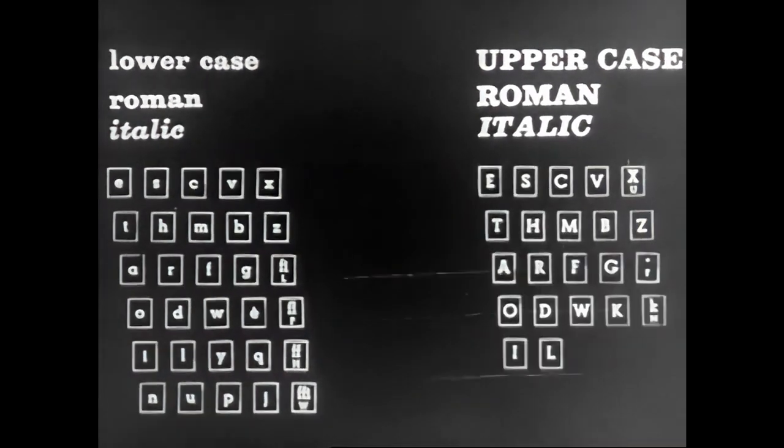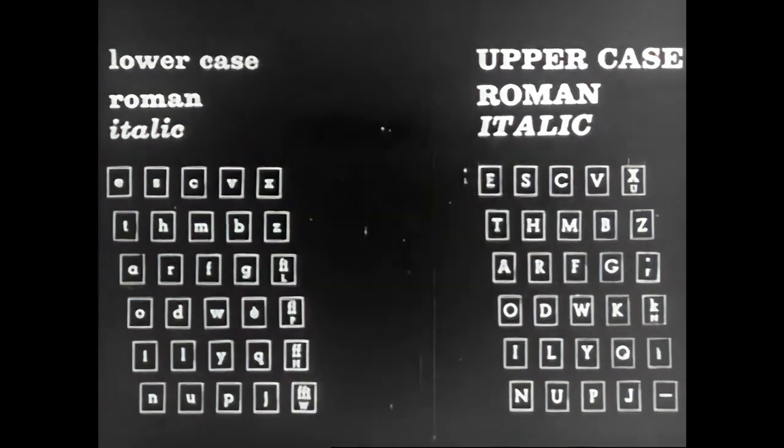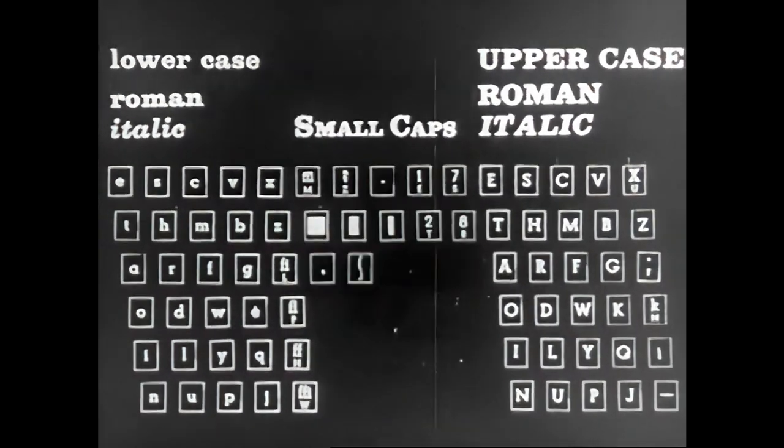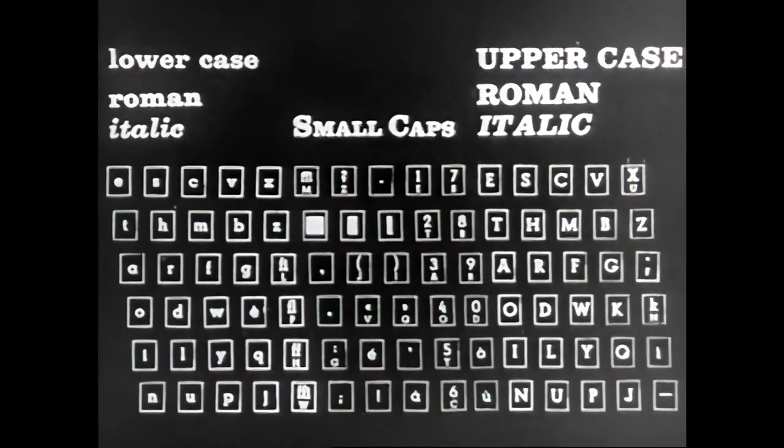Generally, a mat carries two letters, Roman and Italic, or Roman and Bold. A magazine contains lowercase letters, Roman and Italic, controlled by the left section of the keyboard. The uppercase letters, Roman and Italics, controlled by the right section. The small caps, numbers and punctuation marks, controlled by the middle section of the keyboard.